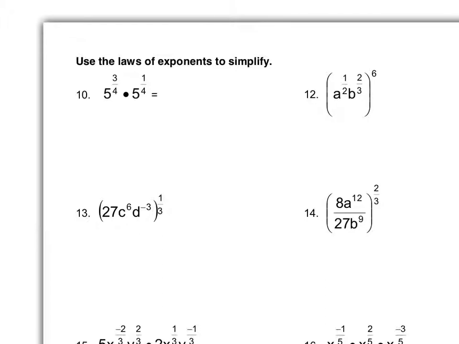And now here are some example problems. So for the first one, it's a multiplication sign, but you have to add. So what you would do is your 5 would stay the same. So it would be 5, and then since you're adding fractions, your denominator is the same, so you just add the top, so it would be 5 to the 4 over 4. 4 over 4 is equal to 1, so your answer would just be 5.